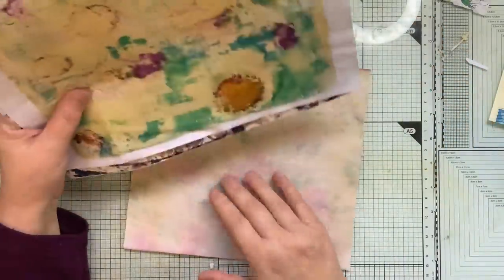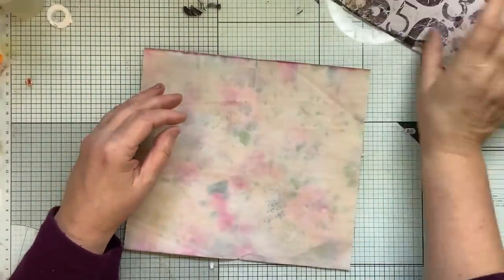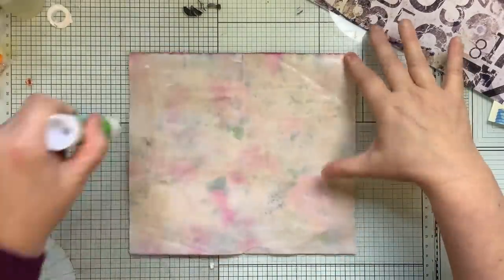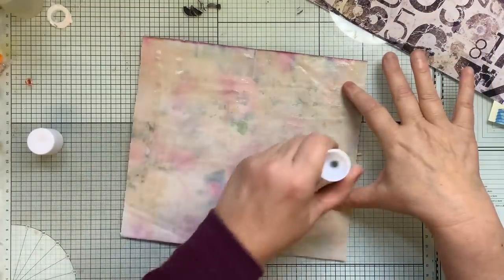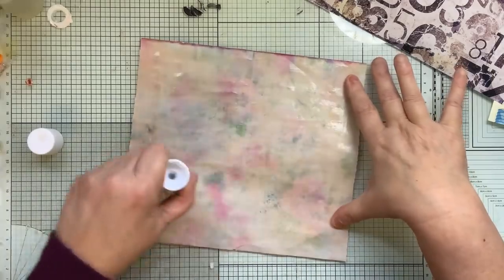Right, that's the page that needs cutting down, but that's okay. So I'm going to actually stick that onto here. First thing I'm going to do. I thought it was quite nice to do a centre spread. I've done a lot of tags lately. You know, I am obsessed with tags, I will say. I do like making them, so you do see a lot of them from me.